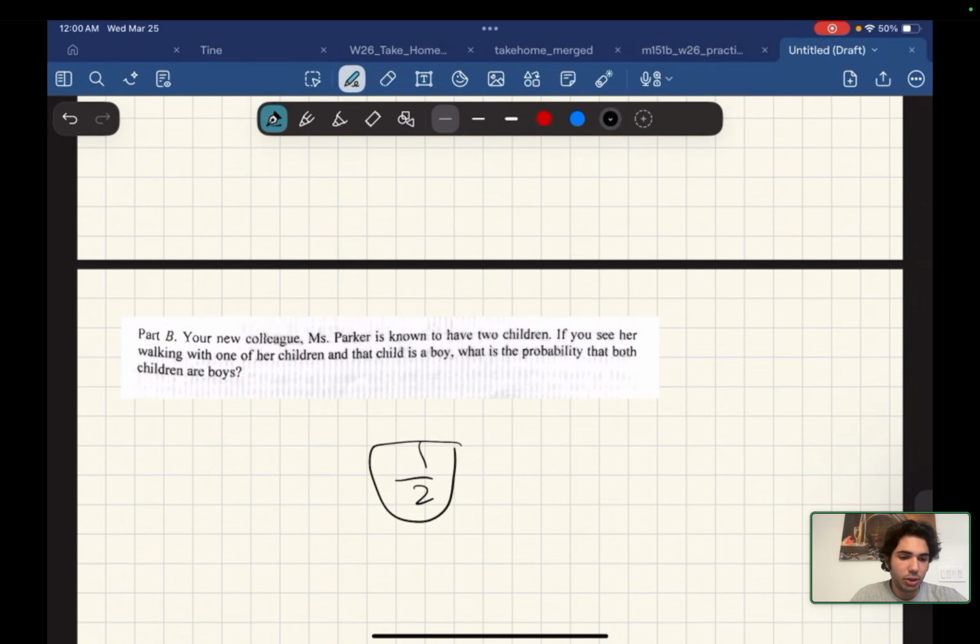It's like asking your friend who has two children, child A and child B, what child A's gender is, and they say it's a boy. Now child B still has a 1/2 chance of being a boy or a girl. So this is trying to trick you into thinking it's conditional probability when it's not. You have to know when to apply conditional probability and when not to apply it. Yeah, that's the whole question.